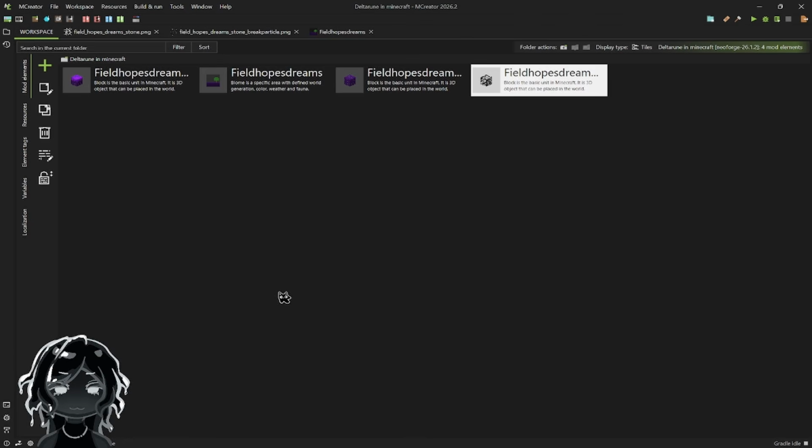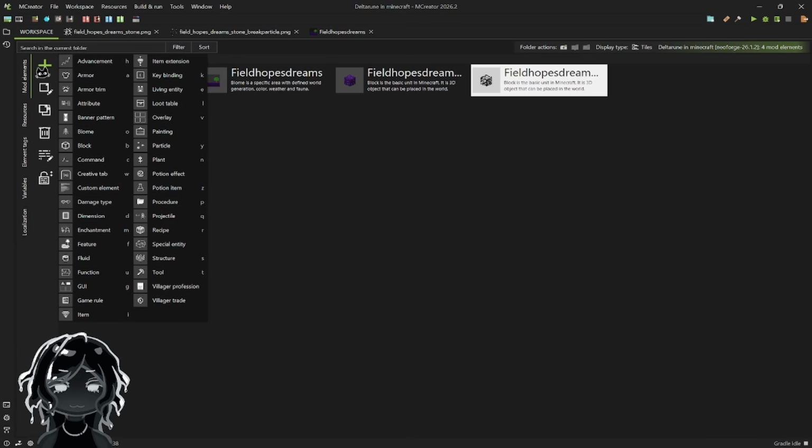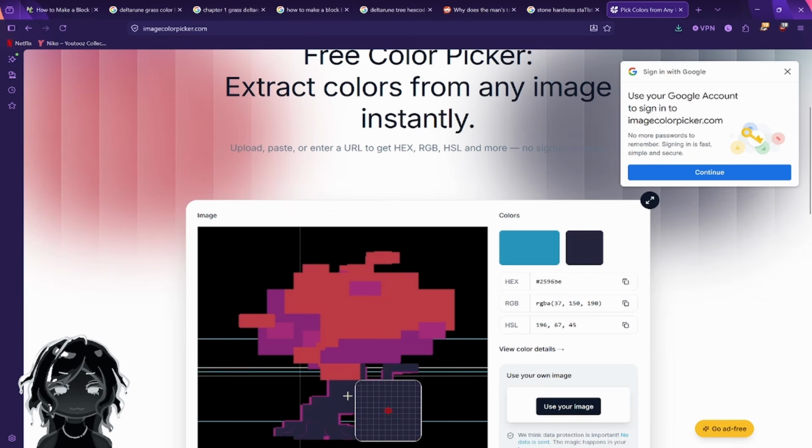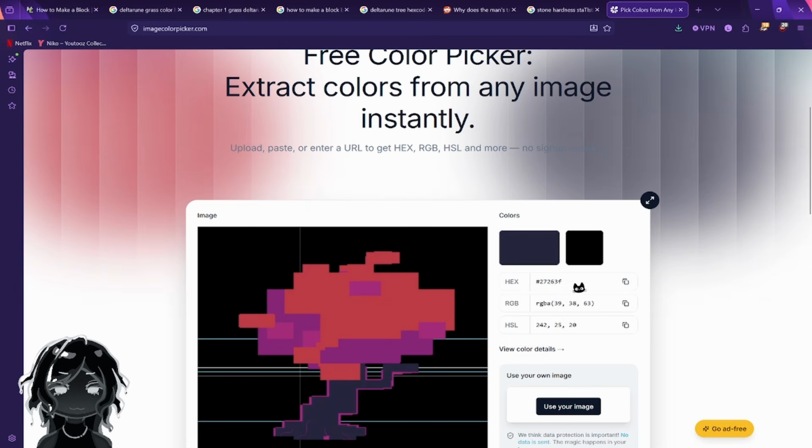So let's try and do that, because I didn't think about trees being a feature that I could actually make, but we're gonna do that. And first we have to make two brand new blocks, which would be the trunk and the leaves. Alright, so now we have this color. Whatever this color is, that's the color we want.